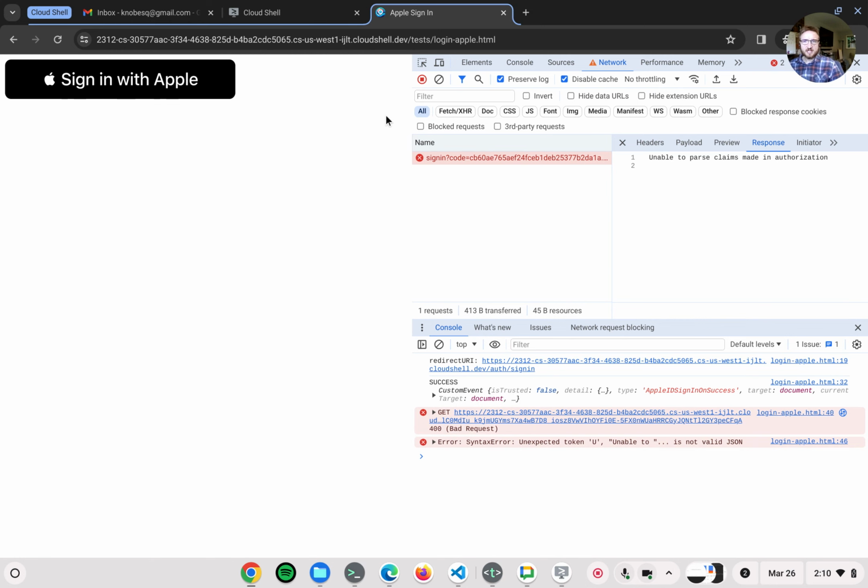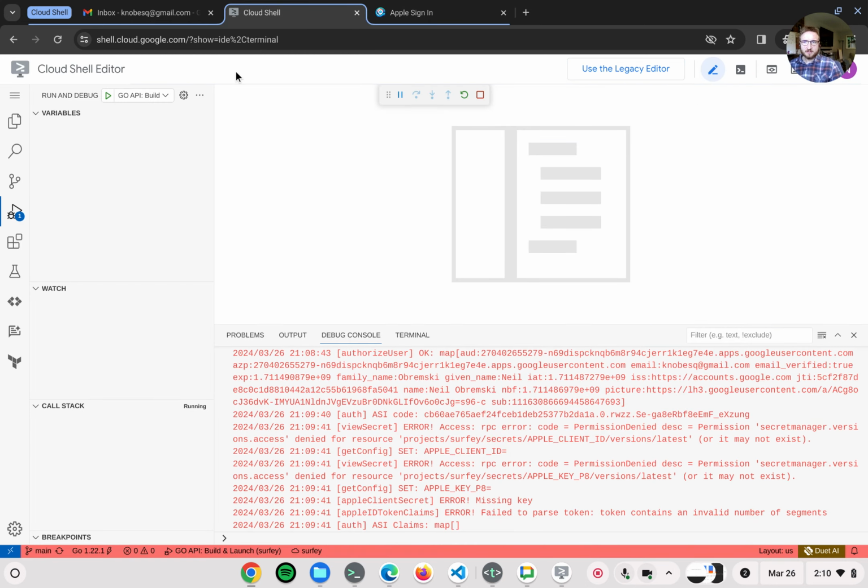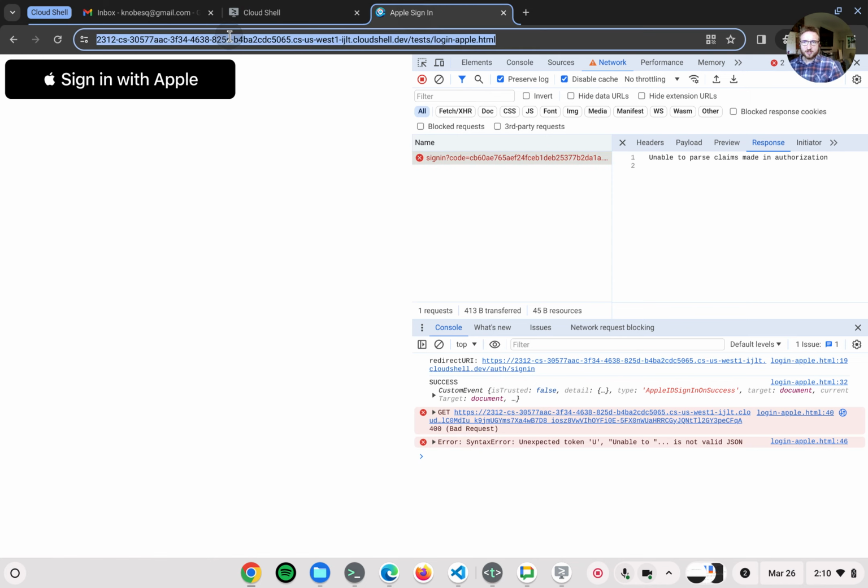And that's it. Now you have the API running. You can access it using your Cloud Shell URL. The beauty of this is you get HTTPS for free because it's proxying your localhost. So here's your Cloud Shell URL, and any port will be prior to this. If you ran something at port 2313 on localhost, this is what it would map to. It does the proxying for you, kind of like setting up an Nginx, but you don't have to do it. Okay, and that's that.